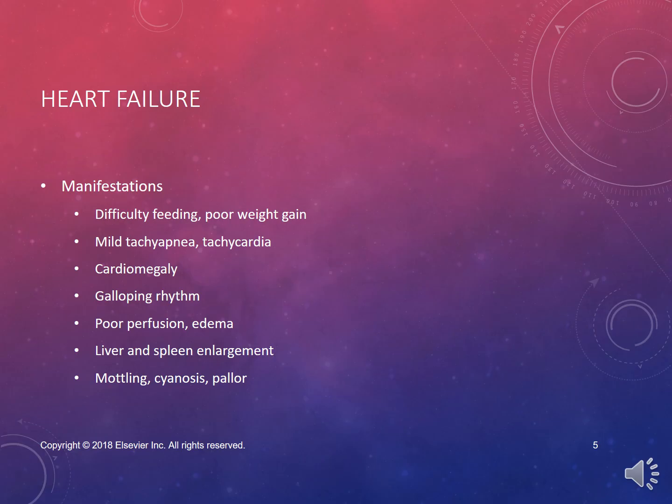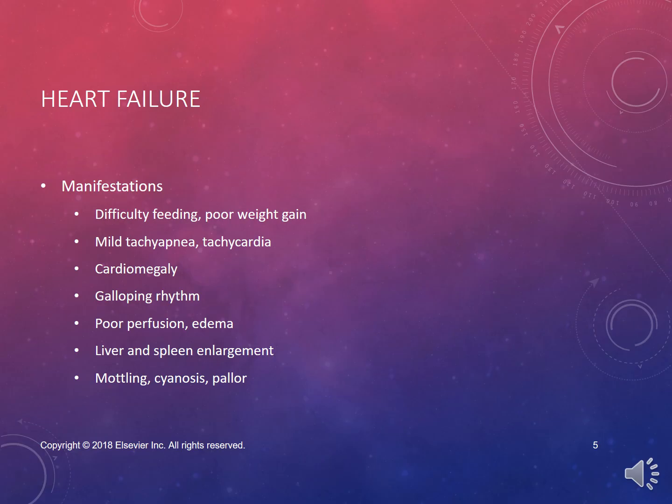Now, digoxin is another medication I want to speak about because it's used to reduce the workload of the heart. It helps strengthen myocardial contractility, and it decreases the heart rate and the conductivity of the heart as well. Digoxin is a big red flag. We need to take special care when we're giving it.